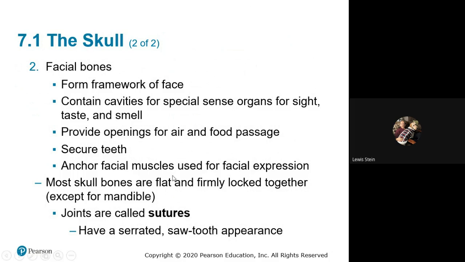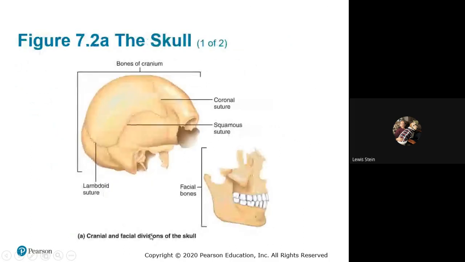Nevertheless, so there's sutures, serrated, sawtooth. Here they are. When we talk about the parietal bone, there's not a lot to say about it. These are the sutures. Remember we talked about body planes, first lab. Frontal, because it's in the front. Sagittal, because it's this way. The frontal or coronal plane went through you this way. The sagittal plane divides you into right and left. So that's the sagittal suture. This is the frontal suture.